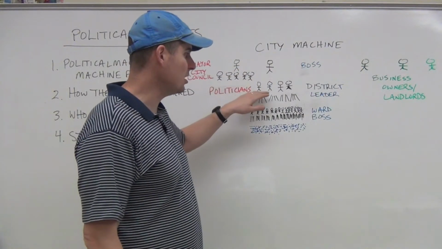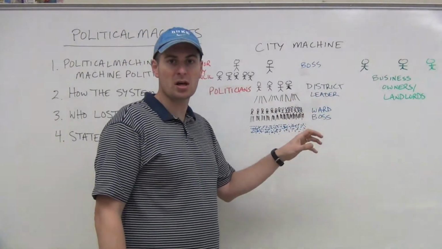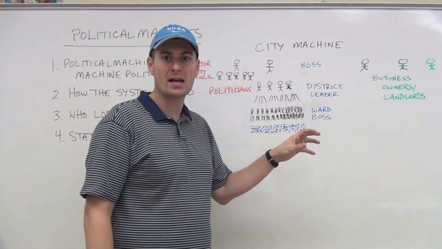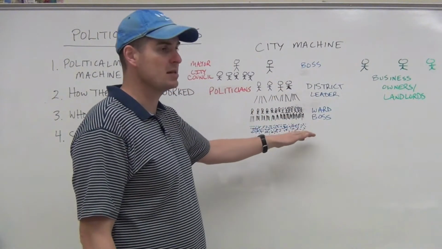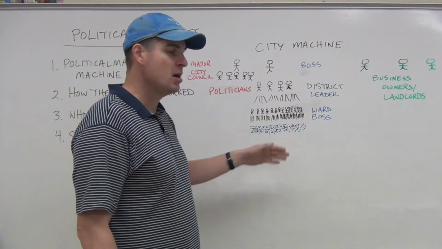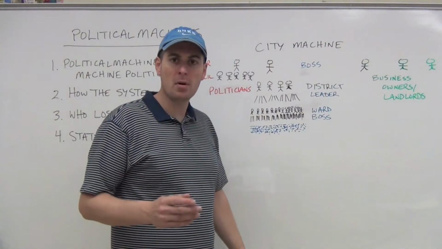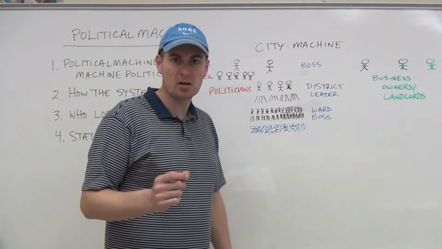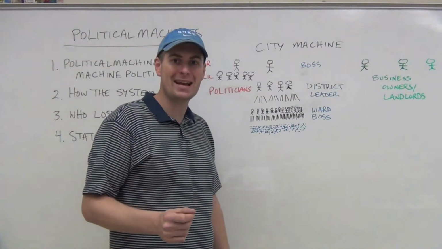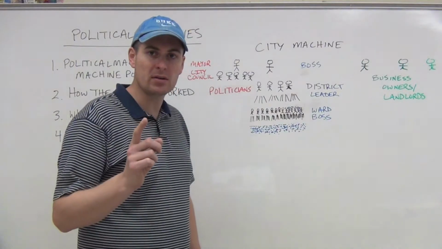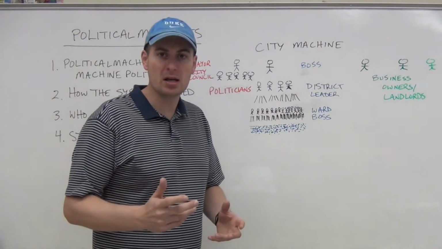He's going to have district leaders, and these are going to be people that are in charge of whole sectors of the town, main subordinates to the boss. You're also going to have ward bosses, which are basically, a ward would be maybe a couple of neighborhoods. Now remember, the average tenement during this time has 36 to 40 people living in it. Okay? That's one building that used to be some rich person's house that's now divided up. They are super densely populated.